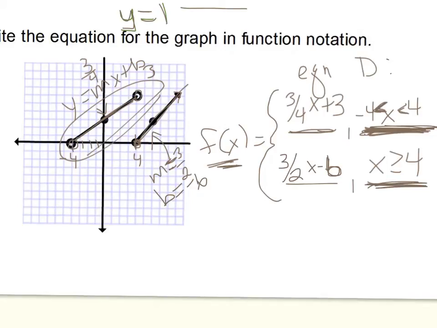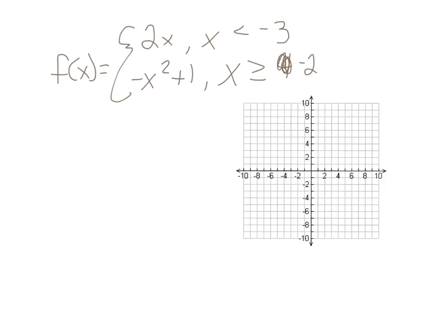All right, next. We're going to graph this piecewise function. I want you guys to try it on your own. Just remember, it's 2 pieces, so you have to make 2 graphs. I'll explain it in a second, but I want you to pause and try it on your own and see if you can do it.